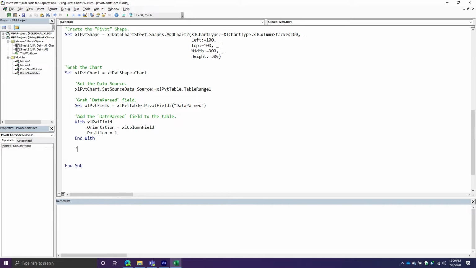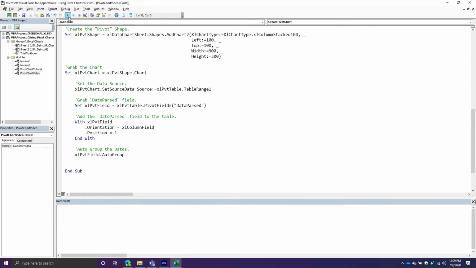And then the neat thing with dates is you can actually auto group them. What that means is you can make it where the dates are grouped by month, by quarter, by year, whatever it is. That's really nice when you want to make your pivot table a little bit more dynamic. So I encourage everybody to do this with dates. It does make it a little bit easier to work with them. So you just want to do the auto group method, and then that will group your dates. So let's see what it would look like now with just one field.